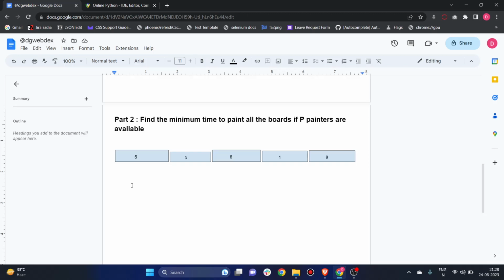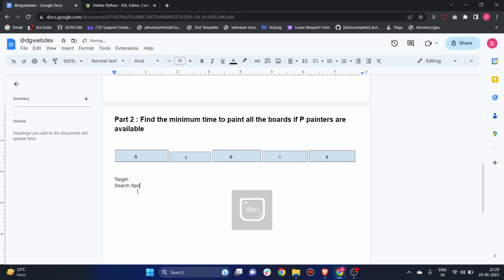Okay, so I hope you must have thought of something. Right now, I'm going to discuss how we are going to solve this problem with binary search. In binary search we require two basic things. One is the target, what we actually need to find, and one is the search space.